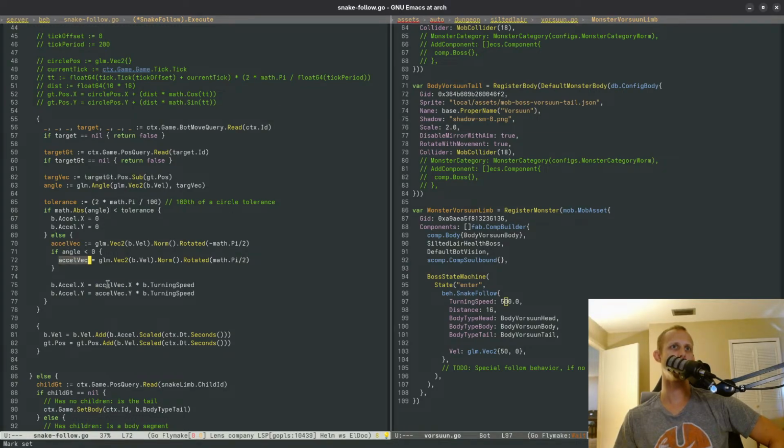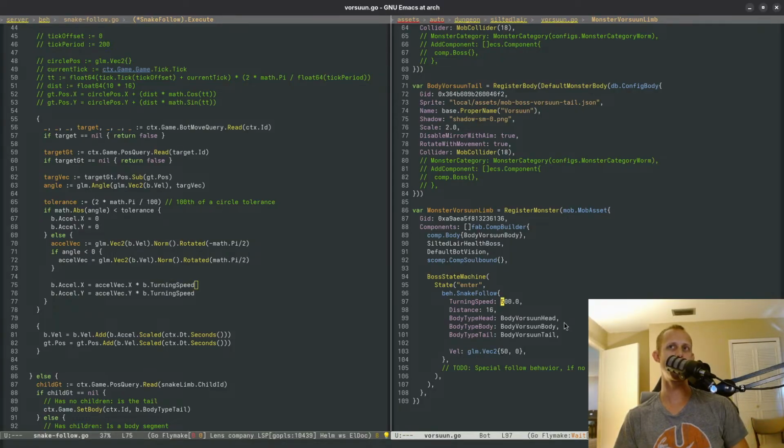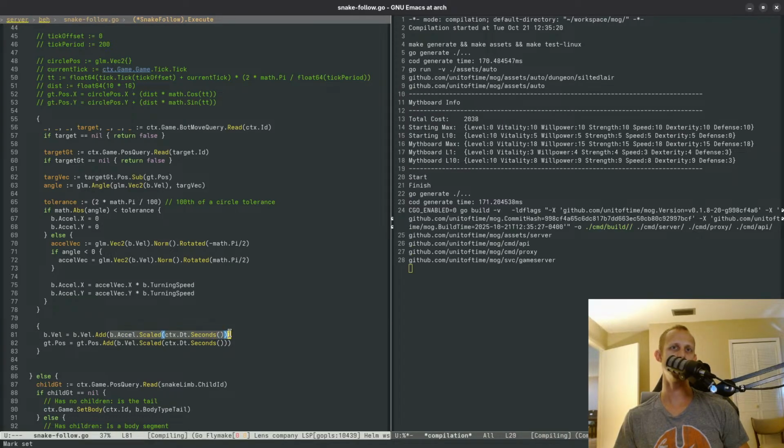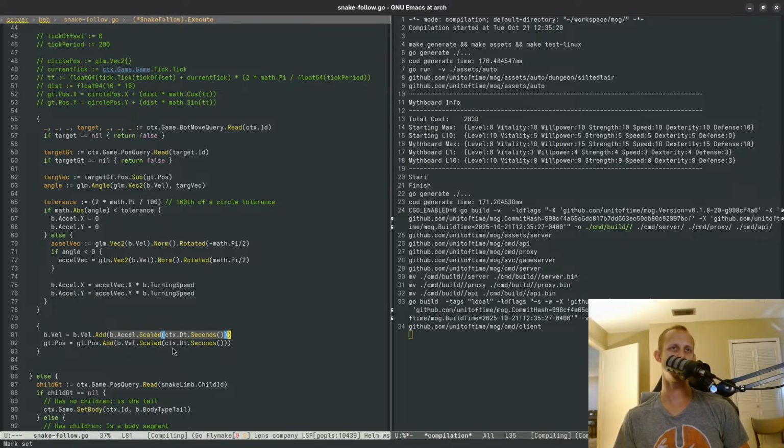So this should be normalized, and then we multiply by the turning speed. Let's just do 50. Velocity is velocity added to the acceleration change. Position is position added to the velocity change.